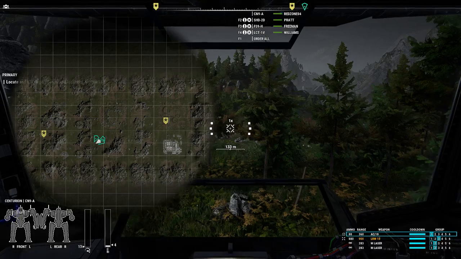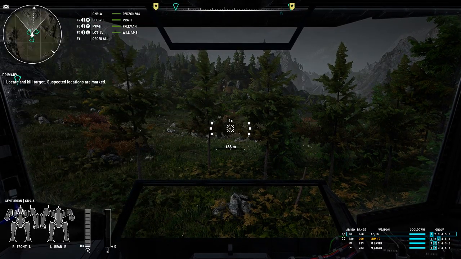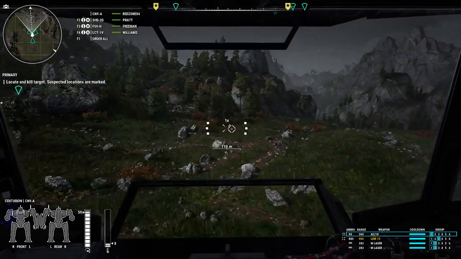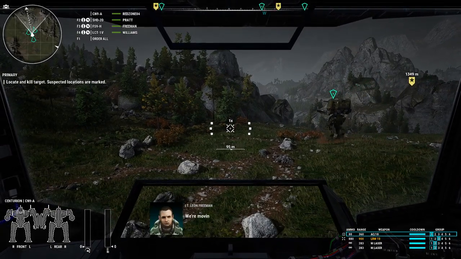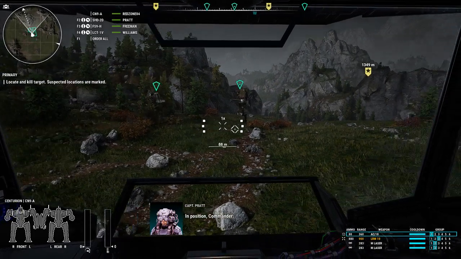Figure out where we need to go. Alright, so there's 2 points. I usually take the most isolated point first. Alright, so right here, this is a good example. So I'm actually going to do... I'm going to tell everybody to kind of hang out here.